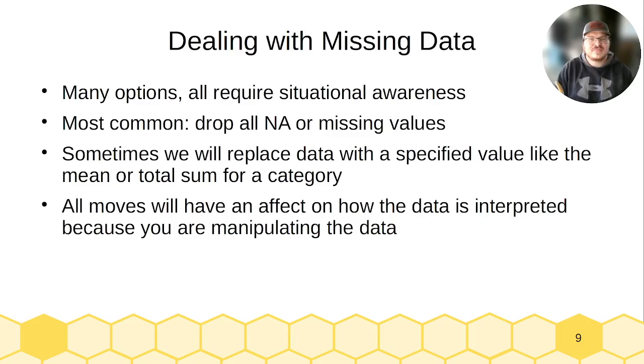But if I have 10,000 data points and 10 missing data points in a data set of 10,000, deleting those 10 missing data points is going to have a much smaller impact, unless it's my super rare data, my outliers, that maybe are giving me all of the value, right? So it's important to have this situational awareness when you're discussing your data with your team. Now, there are, of course, many opinions on how to deal with missing data.